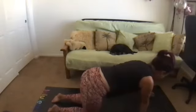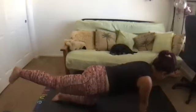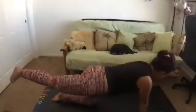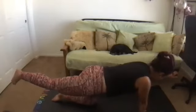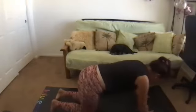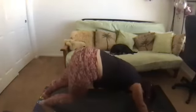And we'll take that on the left side. So lifting your left arm forward, right leg back, keeping it parallel. For a few breaths here. So trying to keep your gaze looking forward without crunching your neck. And exhale, release. From here, tuck your toes, coming up into your first downward facing dog of the day.